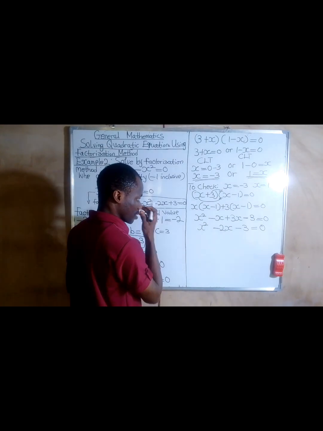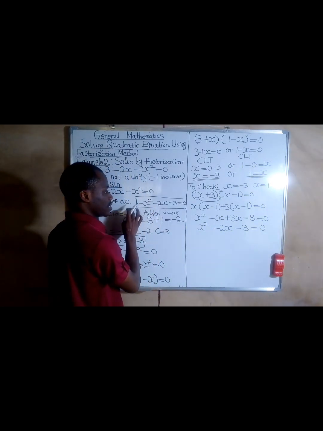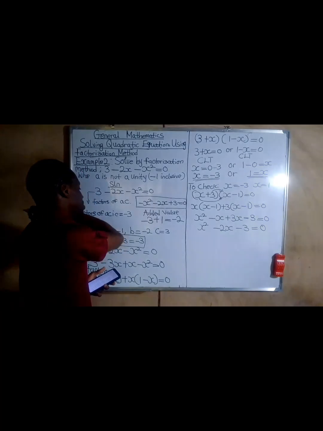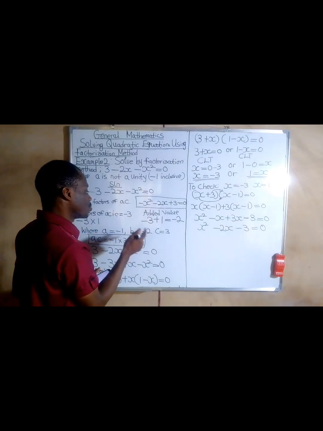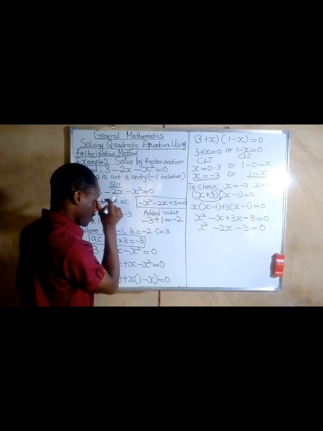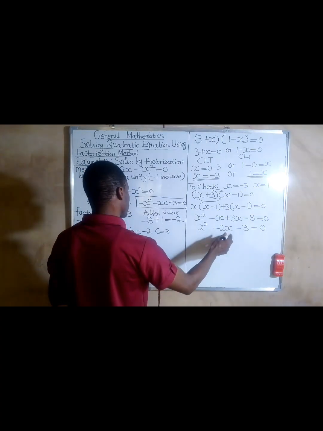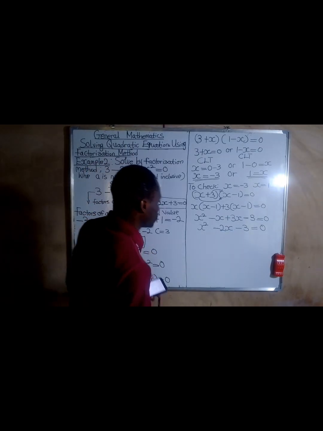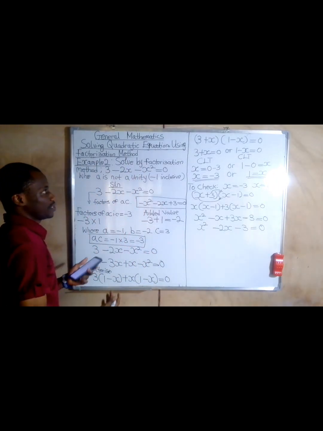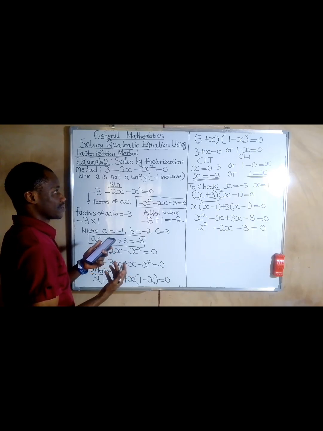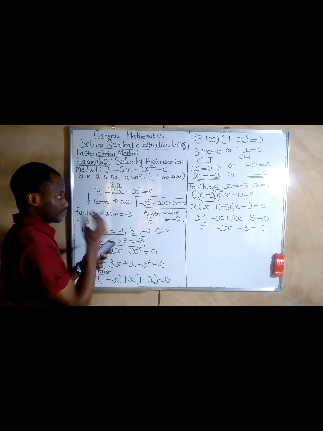You can see such questions at times, because that was the first thing that came to my mind in solving this, assuming I said A is minus 1, B is minus 2, and C is positive what? 3. So A here is positive 1, B here is minus 2, and C here is minus 3, which is a little bit different. Although we say x is equal to 1, and x is equal to minus 3.